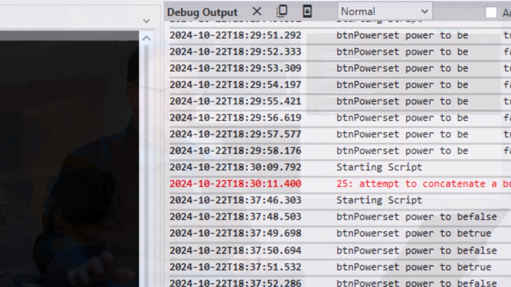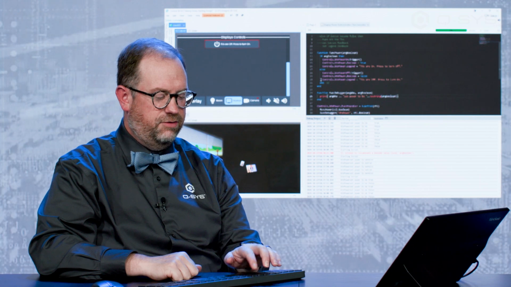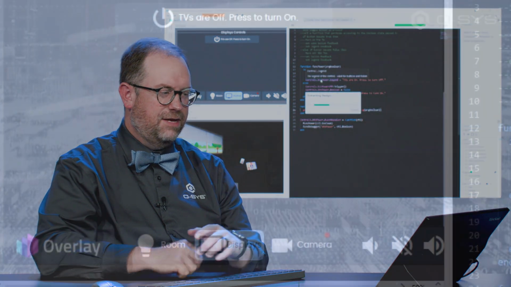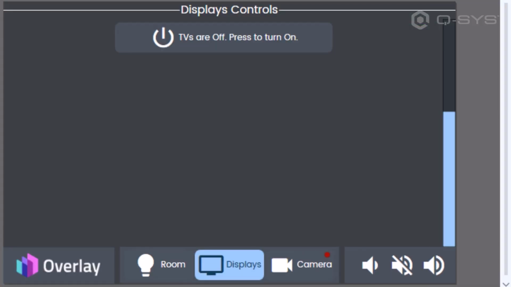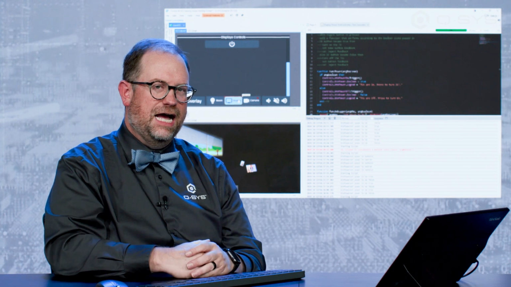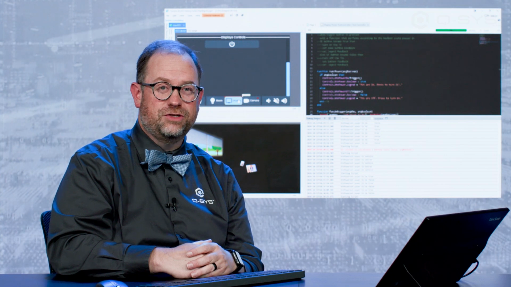So cool. Now, the last thing before we move forward with the rest of the automations is I want to make sure that you see something. If we go offline and we come back online and we come back to the Displays tab, look what happens. There actually is a very subtle situation there, isn't there? We've lost the legend. The TVs are off, the button is off, but we've lost the legend. You can bet that there's probably at some point going to be a service call related to that.